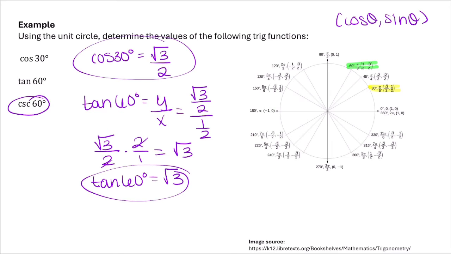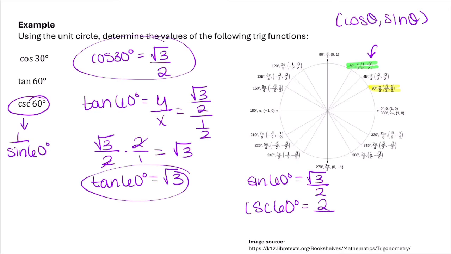Now we need the cosecant of 60. So cosecant, remember, is one of our reciprocal trig identities. So the cosecant of 60 is going to basically be 1 over the sine of 60. To find sine 60, I go to my unit circle, and that y coordinate is sine, right? Sine of 60 degrees is square root of 3 over 2. So the cosecant of 60 is going to be 2 over the square root of 3. Once again, we have to rationalize our denominator because we can't leave radicals in the denominator. So I'm going to multiply by the square root of 3 over square root of 3. So I have 2 square root of 3 over 3. And that's my cosecant of 60. I have my tangent of 60 and cosine of 30.